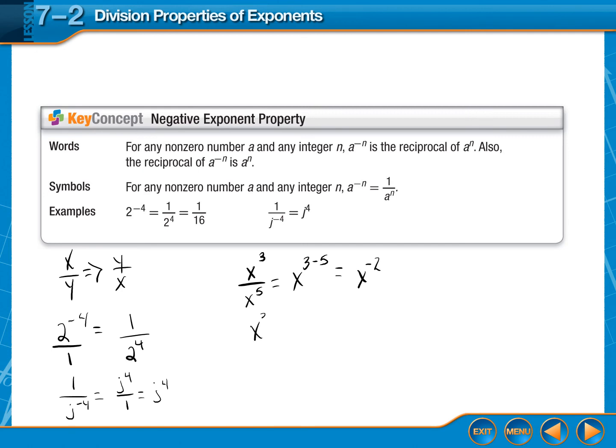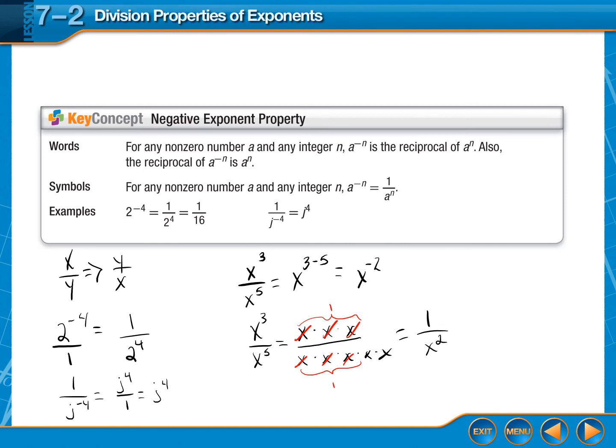Well, how else could we do x to the third over x to the fifth? Well, when we first learned this property at the beginning of the video, we wrote out these terms, right? x times x times x, and then the denominator x times x times x times x times x, 5 times. Okay? So if I start canceling out these x's, x cancels there, there, there, I end up with, in the numerator, that's where everything goes to 1. In the denominator, I still have 2 x's. So how would I write this out? It would be 1 over, what's left? x to the second power.